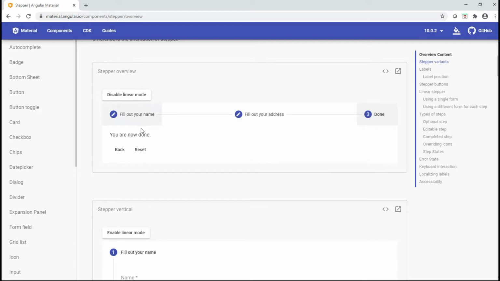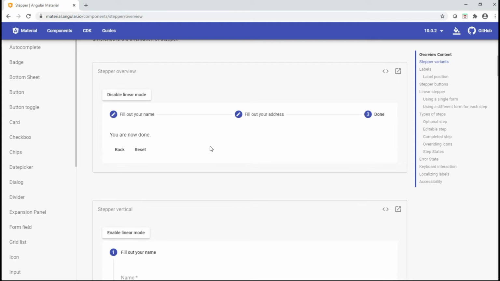Now, this particular form, I meant to say this particular stepper widget, in this particular example has steps. And each step is a form which is getting validated as you go from step 1 to step 2. And like I said, as you submit these values into the form state, you can grab the state and do whatever you want with it. But I just want to point out that there's different variations of this particular stepper widget. First of all, we're navigating horizontally when in fact you could also navigate vertically.